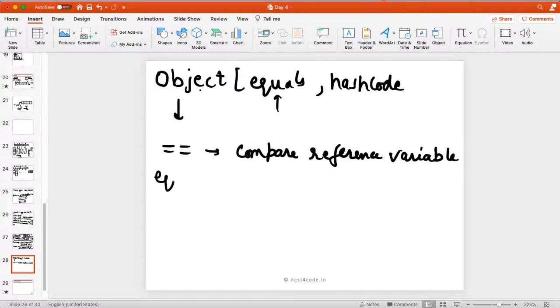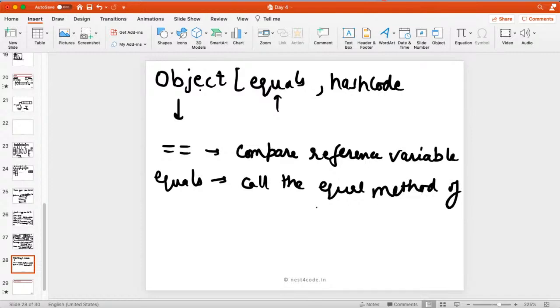But when you use the equals method, it will call the equals method of that class. So if I talk about, say, the String class, right?